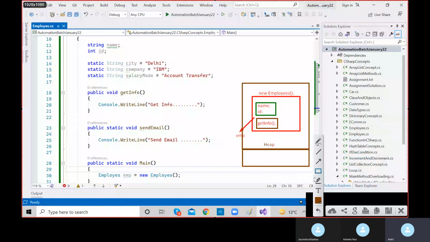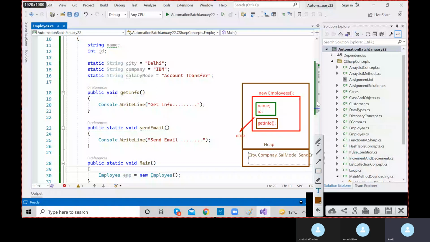So in the heap, all my other things will get stored, like city, company name, salary, and I have one more method, called sendEmail.